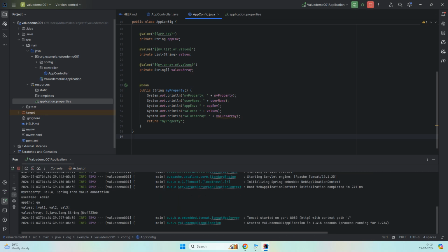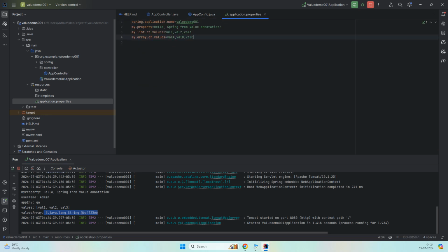And you can see this is the list, and this is the array. If you want to print it, we have to iterate over this array. Because we didn't get any null value, I assume that this is coming from application.properties. All right.